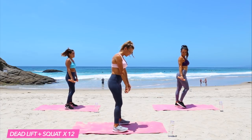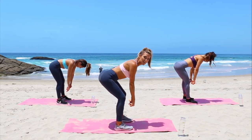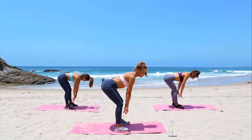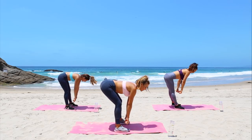So your weights are gonna come in front. We're gonna lower the weights down, keeping them close to your shins and your knees. I want you to have a flat back. So you're scooting that booty back and down, a little bend in the knees, belly's in tight. You're gonna squeeze the glutes and the hamstrings all the way up to standing and then sit down low into a squat. Come up, squeeze, push the hips, and lower back down.